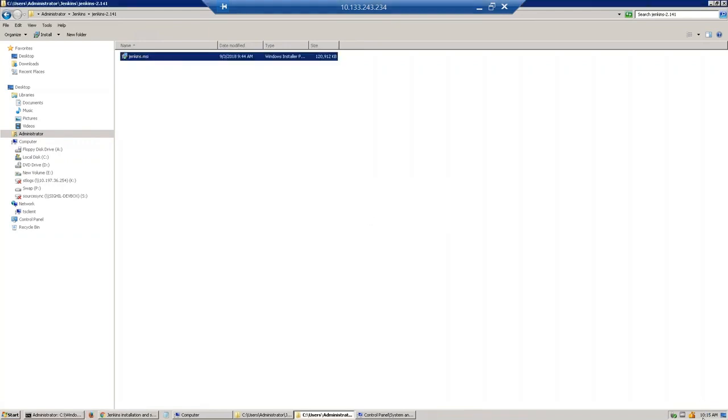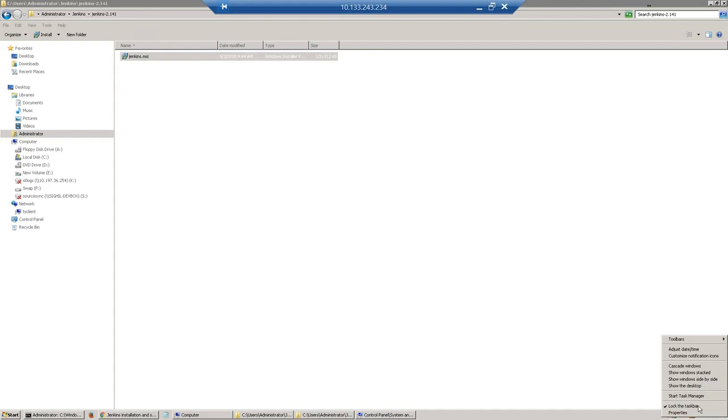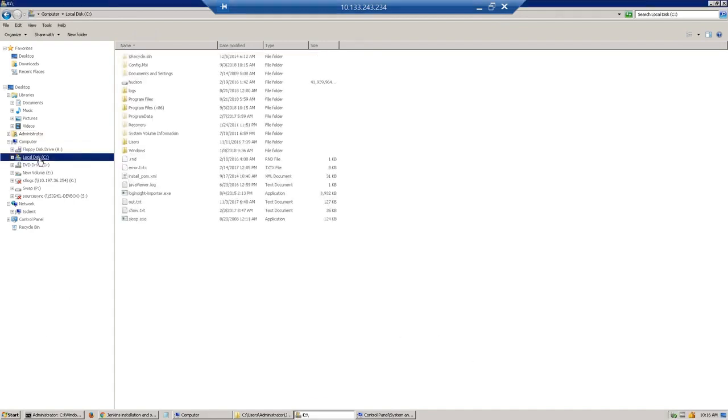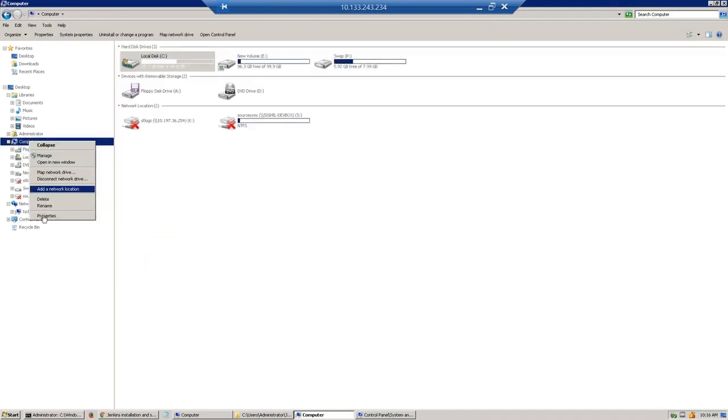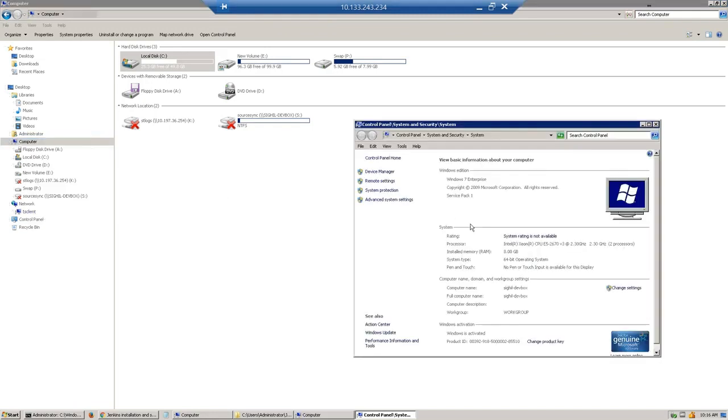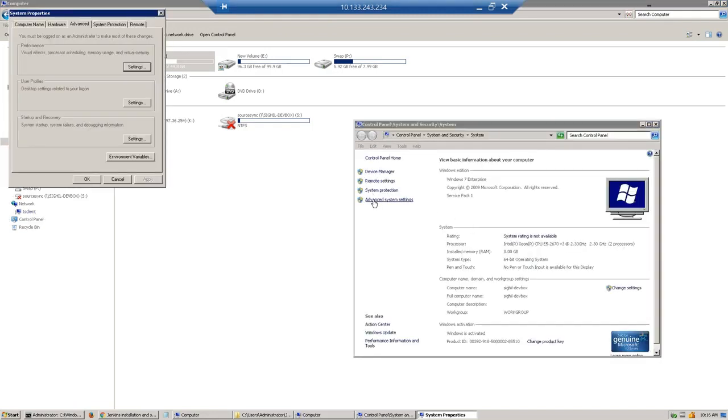Before you install Jenkins, Java should be installed on your system. So just install Java. Recommended is Java 8. Once you install, set all your environment variables, like go to properties, advanced settings.